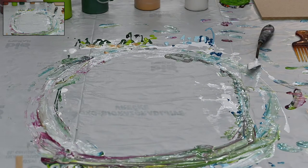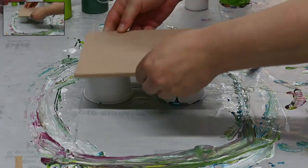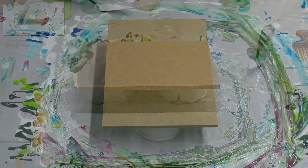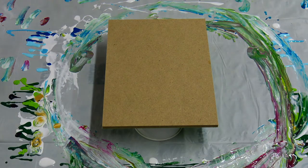Just need some cups to put this on. These ice cream cups are good for that. Okay, I can bring you a little closer. Just a second. Okie doke. I will add just a really tiny bit of white this time. I have to be careful with... No, it's not gonna work. I will put my gloves on.